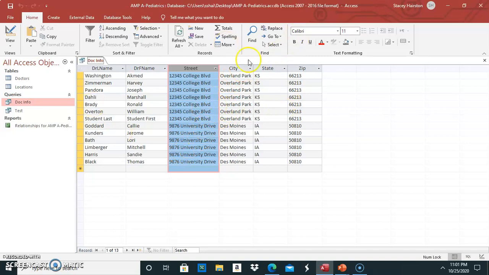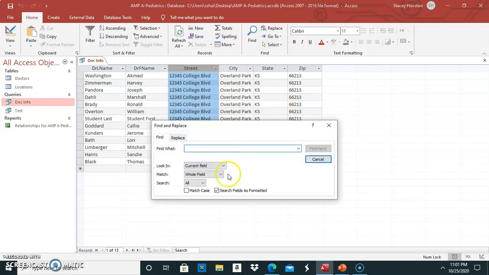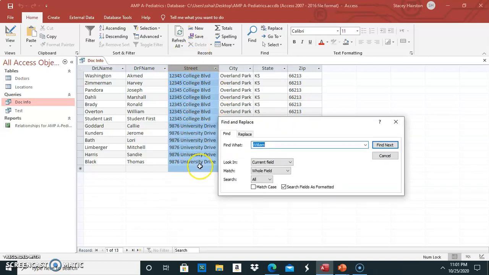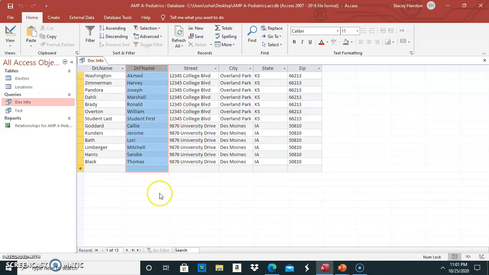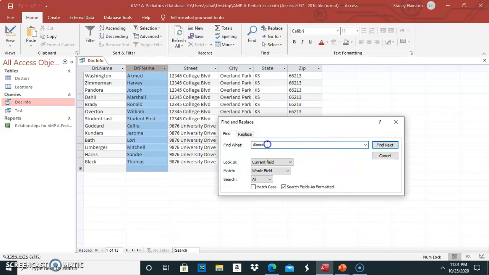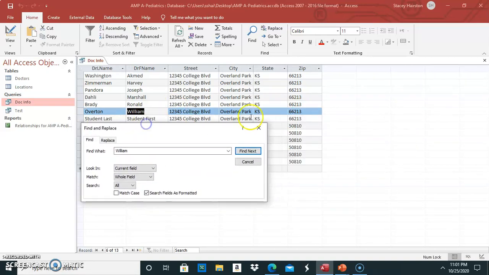If we want to find something within our datasheet, we'll just click the magnifying glass to hit find. And I'm just going to type in a name, just to show this for demonstration. I'm going to type in William, and then hit find next. Okay, so it's saying, what do you mean? That is because notice what column I have highlighted, which is the address. So if I wanted to find William, I'll highlight that column, click find, type in William, click find next, and whatever I'm looking for is then going to show up.